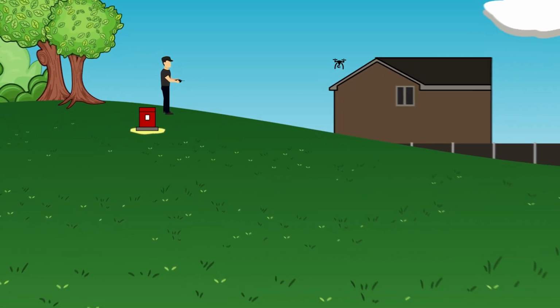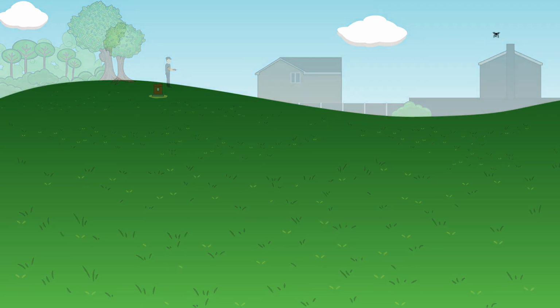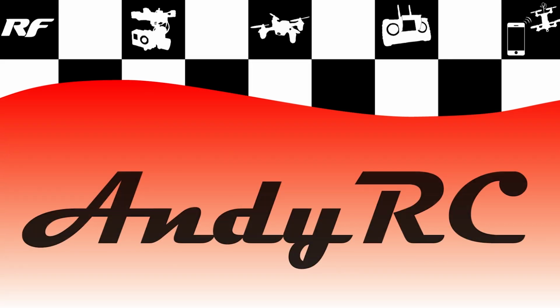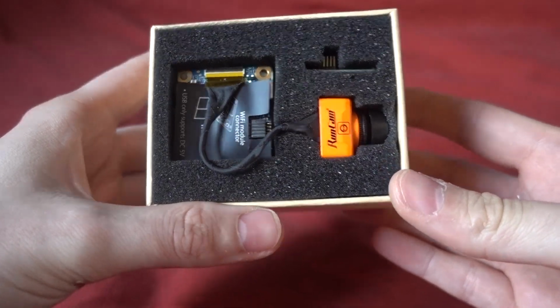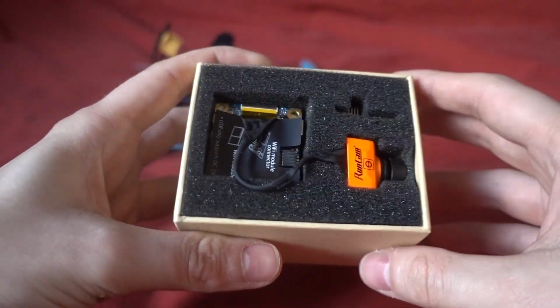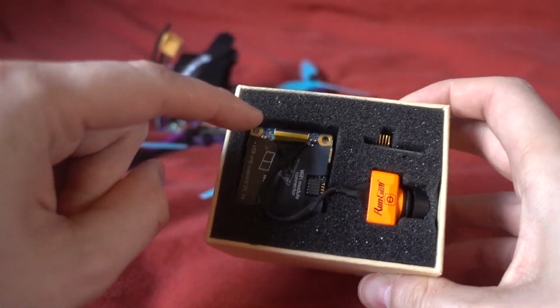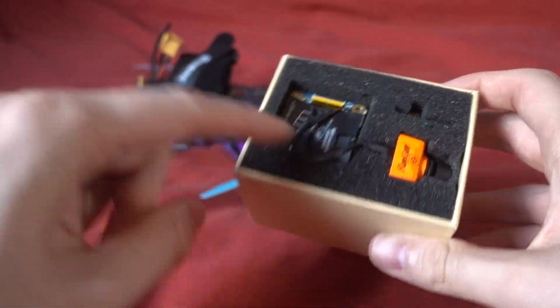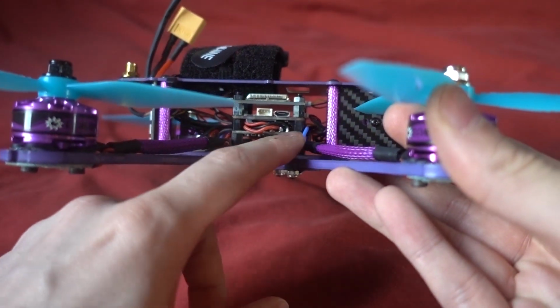I'm AndyRC and today I'm going to be replacing the stock camera of the Eachine X220S Wizard with the RunCam Split. Now the RunCam Split at this stage does not need any introduction. It is an FPV camera that doubles up as a 1080p 60 HD recorder, and it uses the same dimensions as the standoffs on the Eachine Wizard X220S.